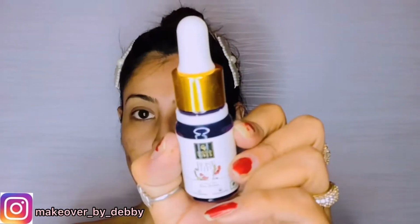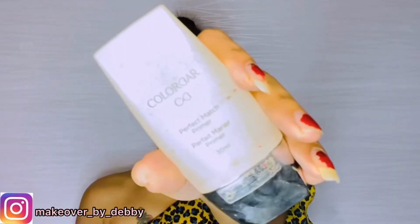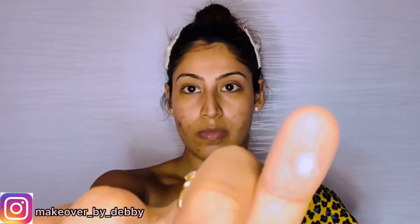The most important thing before going ahead with any kind of base makeup is to prep your skin according to your skin type. So here I have cleansed my face and then applied rosehip facial oil and then topped it up with Mama Earth oil-free moisturizer. Skipping your skincare before applying makeup might make your face look very dehydrated and cakey.